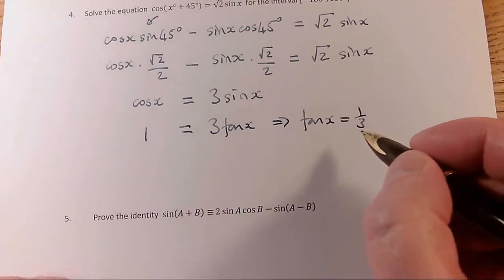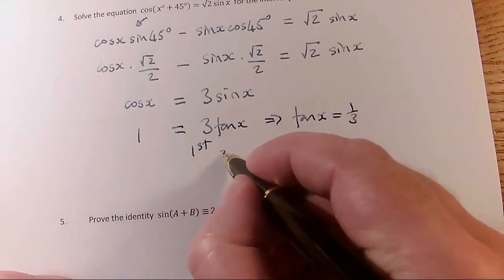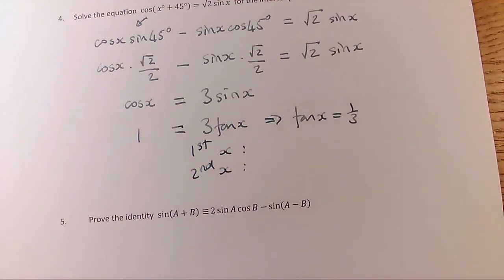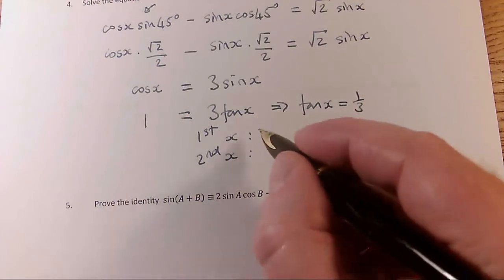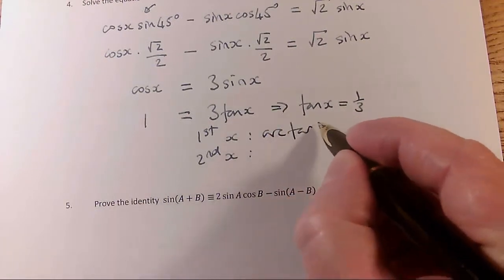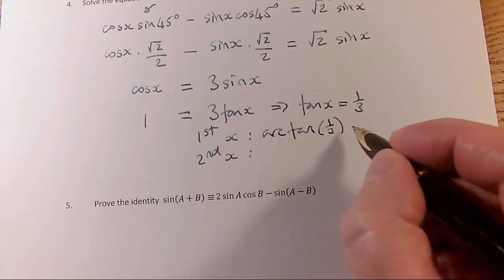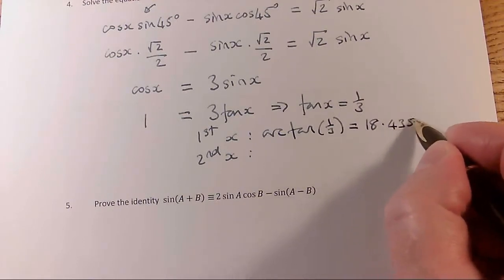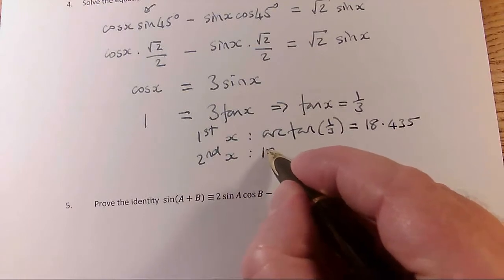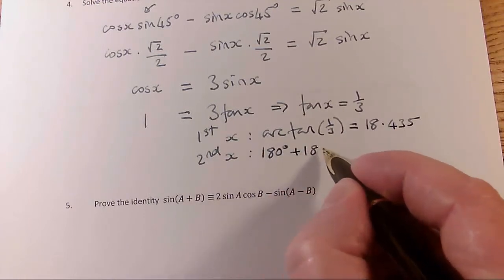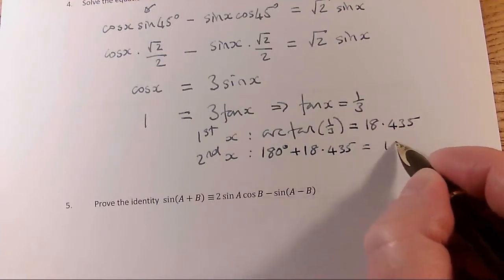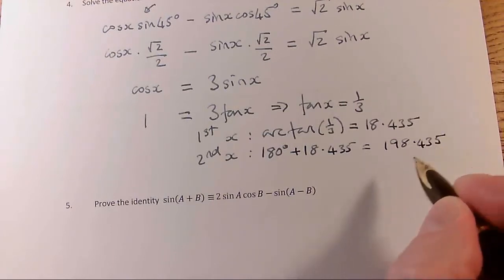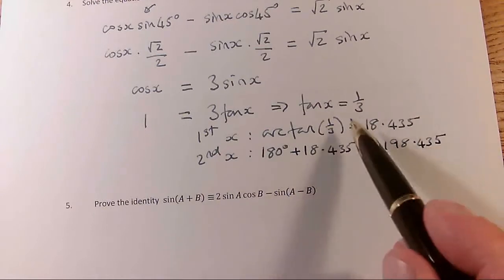Now, that's not got nice solutions. We have to use the first x, second x method on our calculator. So we do inverse tan of 1/3, which my calculator claims, oh, I've got to say show my method. Okay, must show a method, otherwise you could be just cheating from a graphics calculator. My calculator claims this is 18.435, and the second x we always do for a tan is 180 degrees plus the first x, which in this case is going to give us 198.435. Okay, and then we need to get any 360 degree repeats that are in this interval.